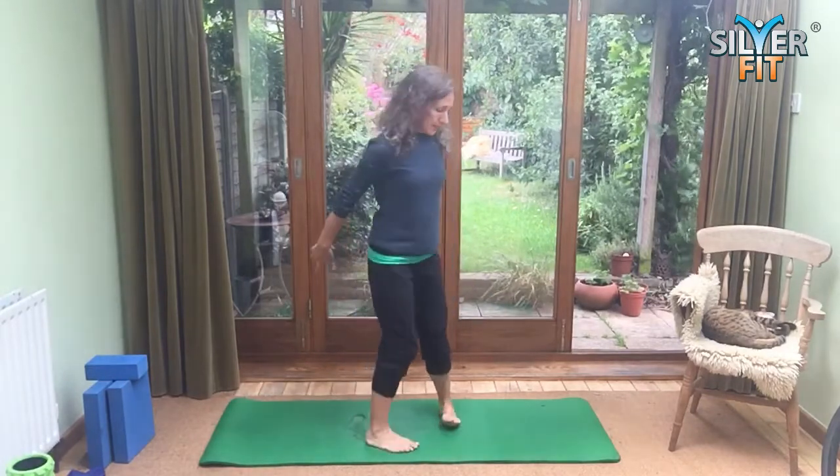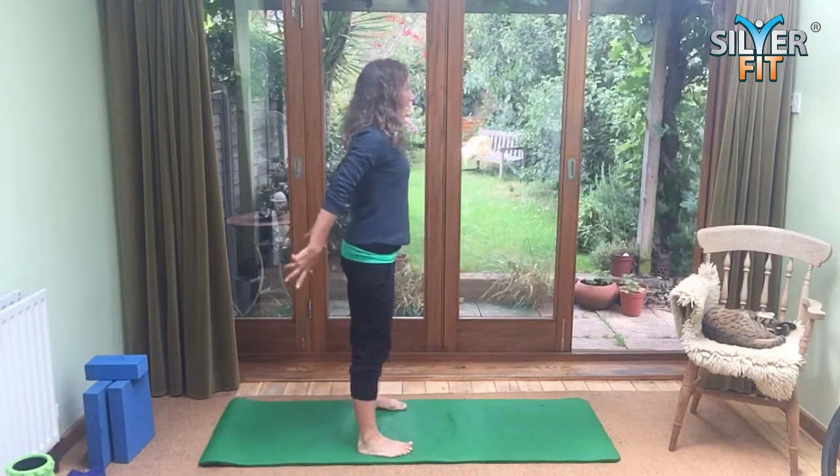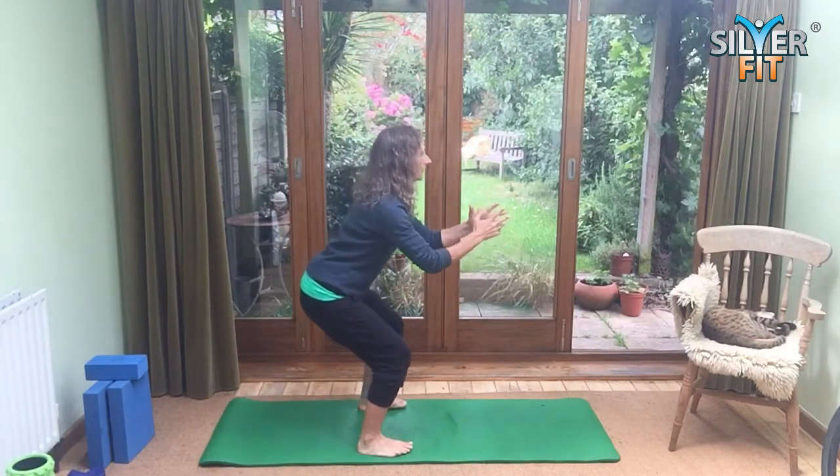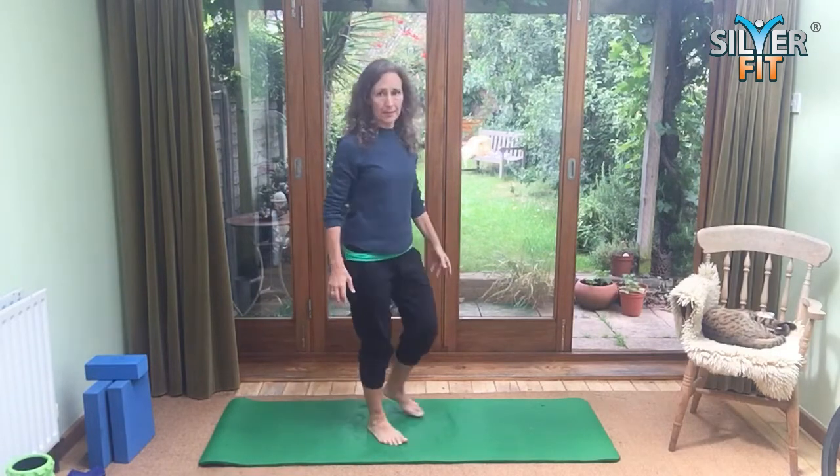And we're going to do 3 squats. For 3. Use your bum muscles to come back up. 2, and 1. Good. Give yourself a little shake.